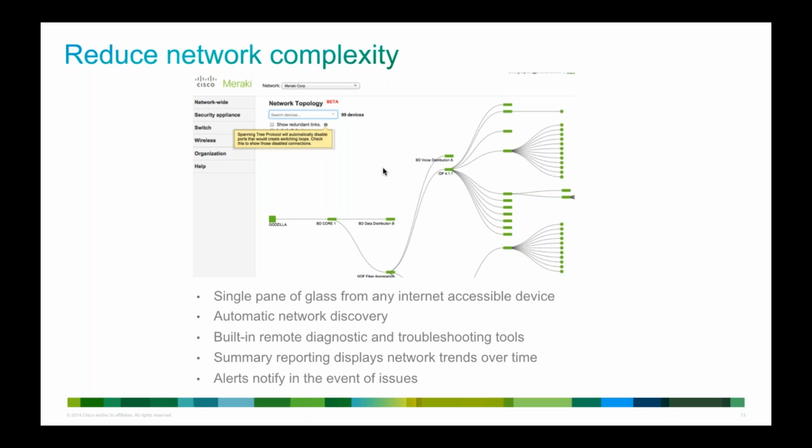You have reporting, both in detail and kind of summarized reporting over time that you can email on a schedule, things like that, just to get an idea of the overview of what's happening on the network. And you have automatic alerting. So if devices go down, or if a specific action is taken, or something triggers an event, that event can be sent directly to you via email from the cloud with no need to stand up an email server or anything else like that.